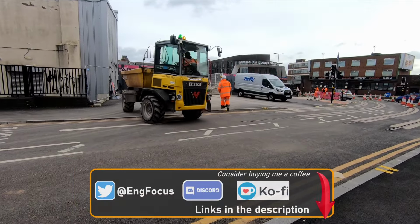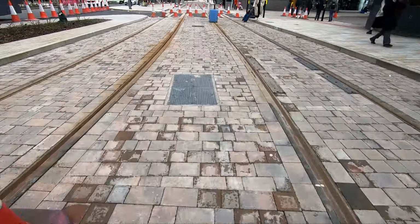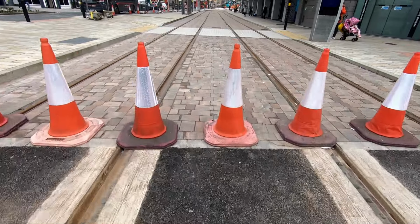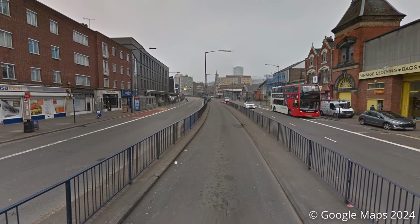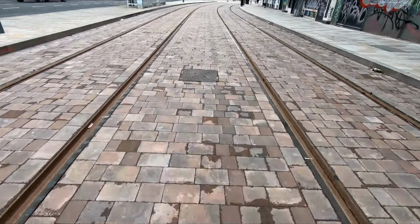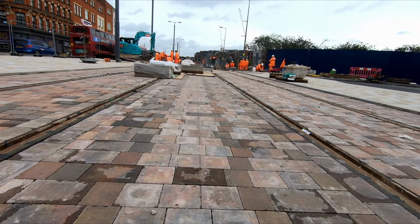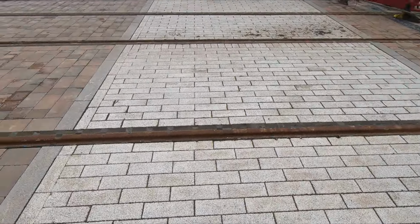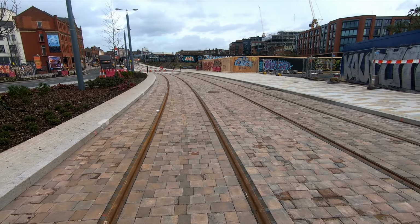This was the first time visiting the High Street since work started, and I was struck by just how complete this section is. The new track and public realm enhancements really are impressive and have transformed the area. Before the tram extension came along, the road really didn't look like a pleasant place to be for pedestrians or cyclists. Now the 4-lane main road has been reduced to 1 lane in each direction for road vehicles, with turnouts for buses. The westbound carriageway is now dedicated to trams and pedestrians, with a high quality paved surface laid between and alongside the tram tracks from Meriden Street to the line's eastern terminus.